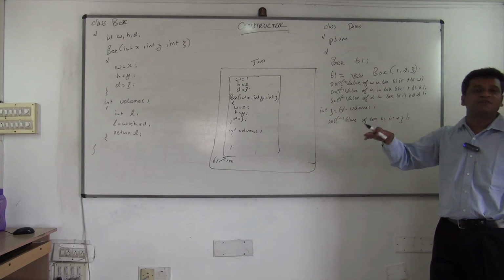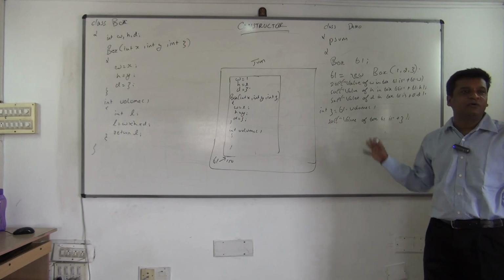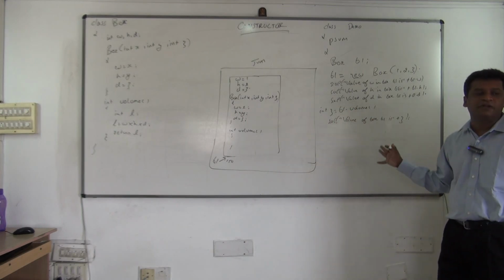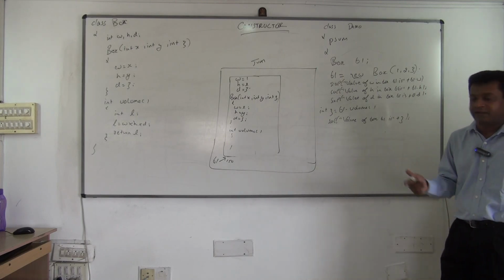But to write a class, first you should know how to work with the object. It is reverse engineering. If you directly go on to learn how to write a class, you will not understand. First you should know how the object works. That's why I was concentrating more on objects. You create an object, you access the member, what you can access, what you cannot access, like that.